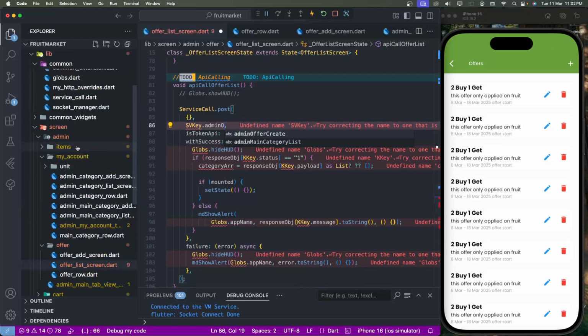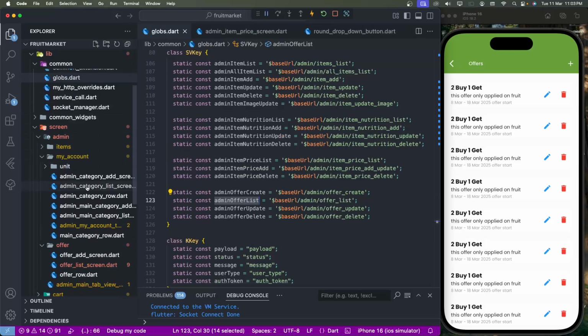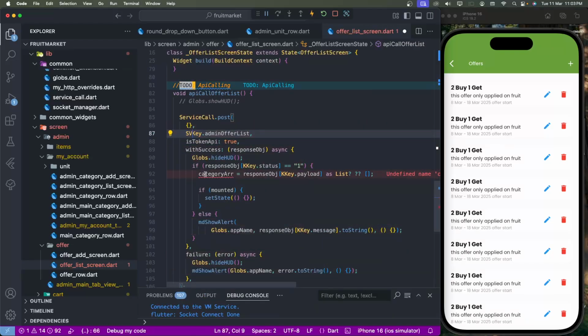Maybe check the globals and offer list. Go to this offer list, paste this here, and import this global package.